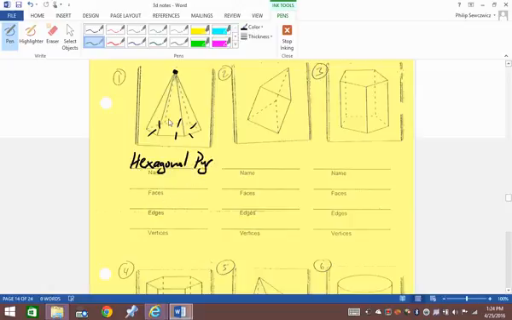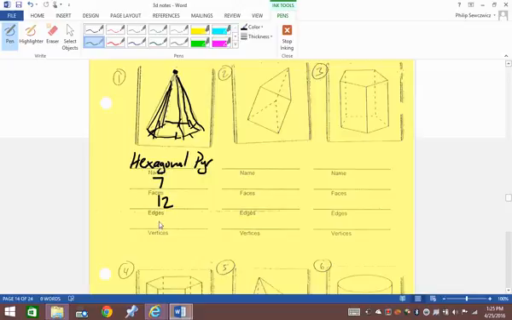Faces are flat surfaces. So there is the one on the bottom. There are 6 that are wrapping around because it's a hexagon. And there's none at the top because there's just a point up top, so that makes 7 of them. Edges are line segments. So some of you can just count there. You can count the 6 on the bottom, the 6 that are going up. There's none on the top, so that would make 12, whereas some of you would rather draw them all in. 1, 2, 3, 4, 5, 6, 7, 8, 9, 10, 11, 12.